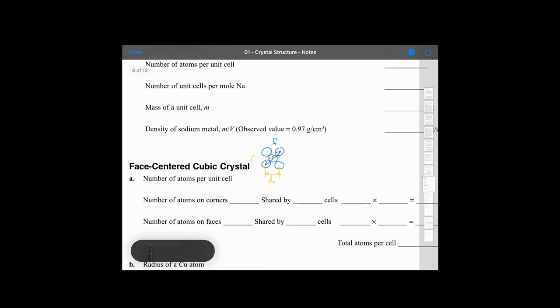So we know two things. We know that the face diagonal is equal to 4 atomic radii. We also know, because we can consider this as a right triangle, go back to geometry here, a right triangle that has d0 on both sides, the face diagonal is the hypotenuse. So we can do Pythagorean theorem that's going to say d0 squared, one side, plus d0 squared, the other side, is going to equal the hypotenuse squared. Solve that for F. Or we can just say, we remember from geometry maybe that it's going to be the side length times square root 2. That's what it is for an isosceles right triangle.